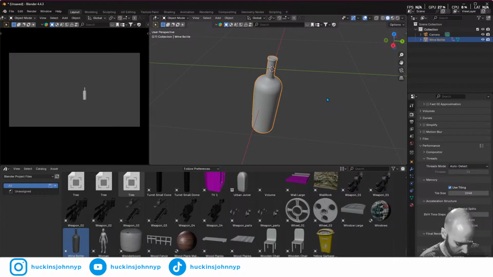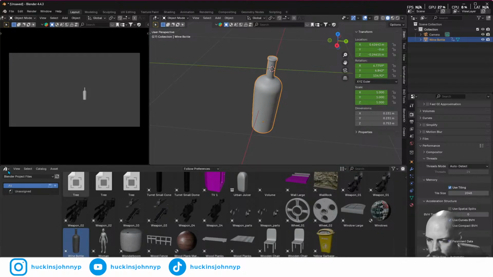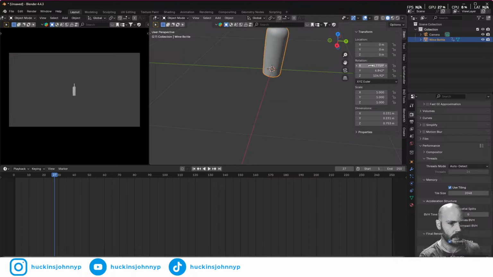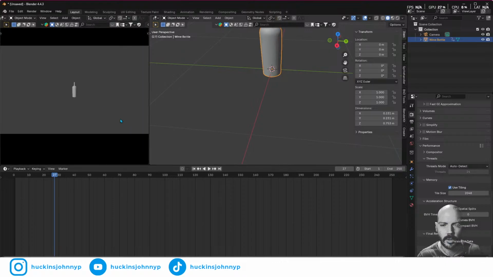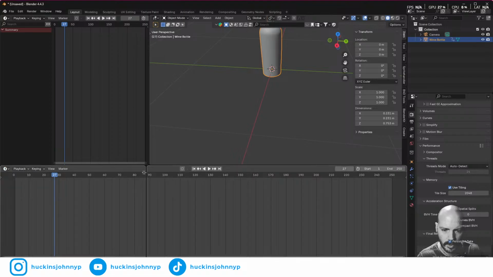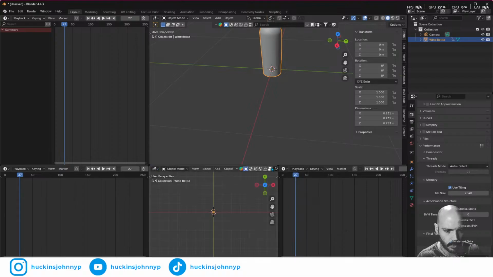And then we'll take this, we'll go N, we'll come here to item, and all of this stuff looks like we got to go to our timeline and delete these keyframes, and then come to our location and go 0, and come to our rotation and go 0. And there we go, there's our bottle. And I'll try and set this up so that the vertical people can see this. What I'll do is I'll switch this over to my timeline and go in. And then I'll switch this over to the rendered view. This will be rendered view, 3D viewport.